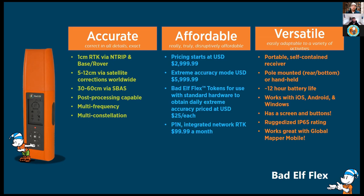Lastly, we like to say the Bad Elf Flex is versatile, so easily adaptable to a variety of activities. It's a portable, self-contained receiver. There's no wires, there's no external antennas. Everything is integrated into a single form factor that's about the size of a spray can, so it makes it very easy to utilize in tough field conditions. It's pole mounted on the bottom. Can also be handheld ergonomically if you're doing GIS data collection. It's got a 5/8 inch normal survey connector. We do have adapters for 1/4-20 if you want to go down to more of a hiking stick.